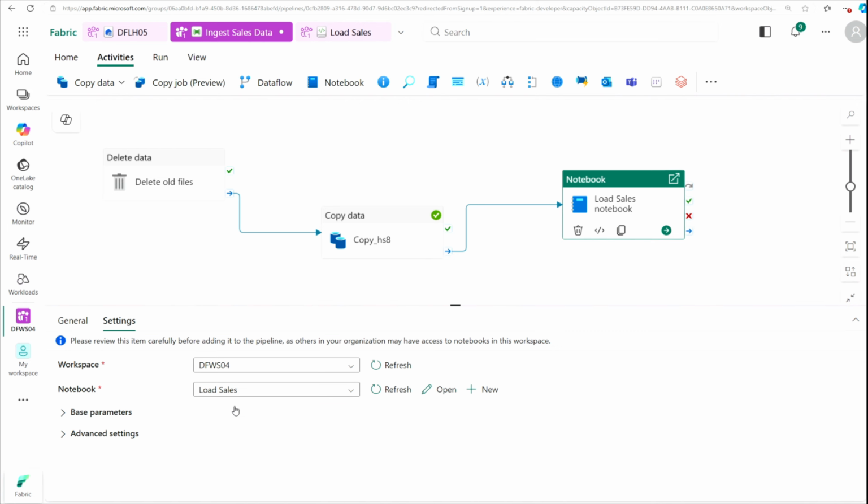Then there are parameters, base parameters.